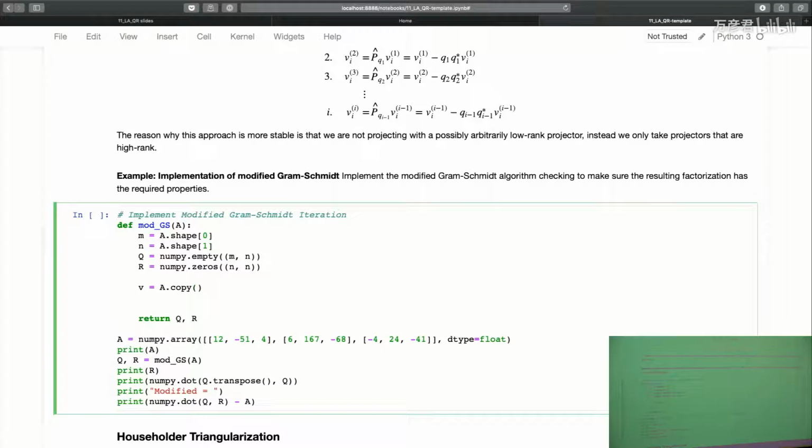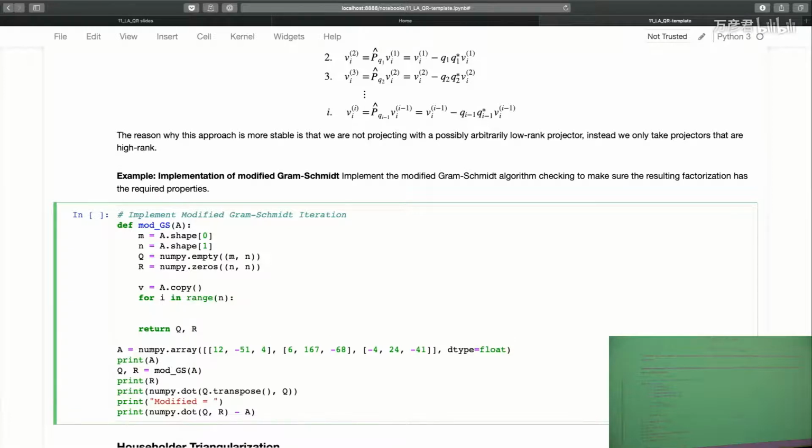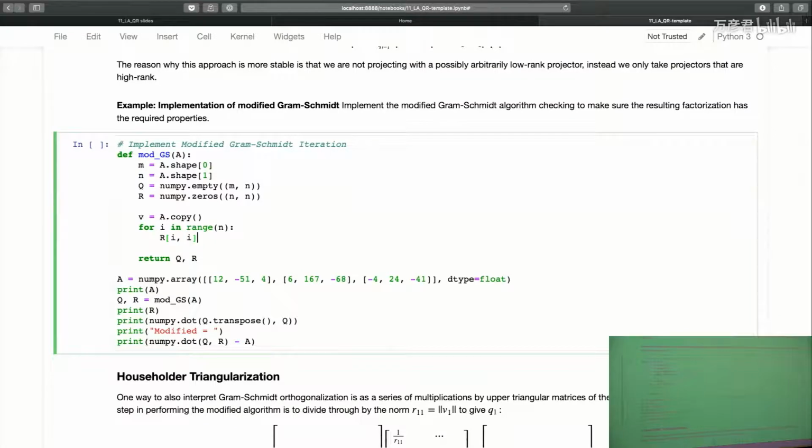Okay, so matching my notation above, we're going to do, if I can type, for i in range n, because for some odd reason I changed i and j. At this point in the loop, I have already computed the ith column completely. It's already been done for us. We don't have to go through and subtract off the values of the vector. So at this point in the loop, I can already compute the norm of this thing.